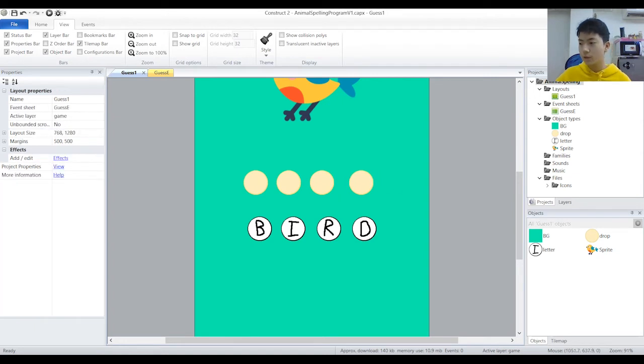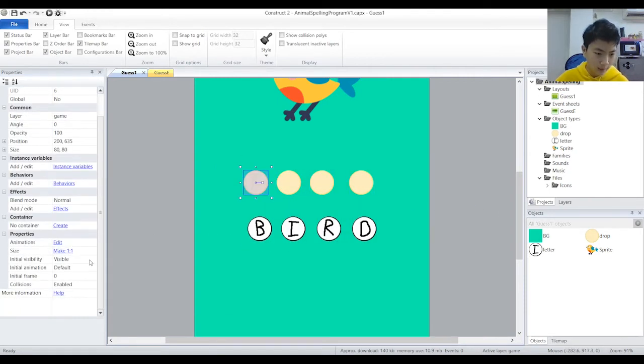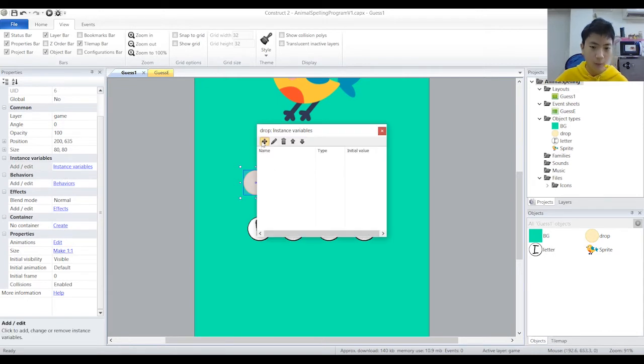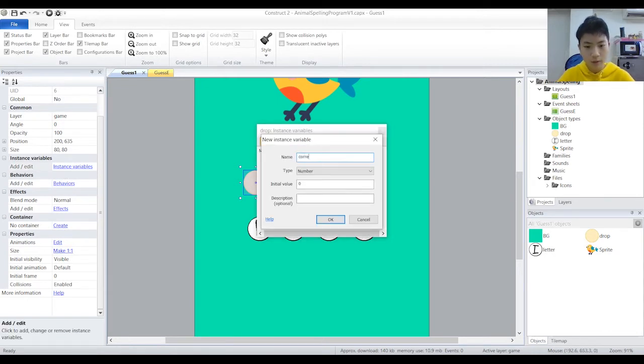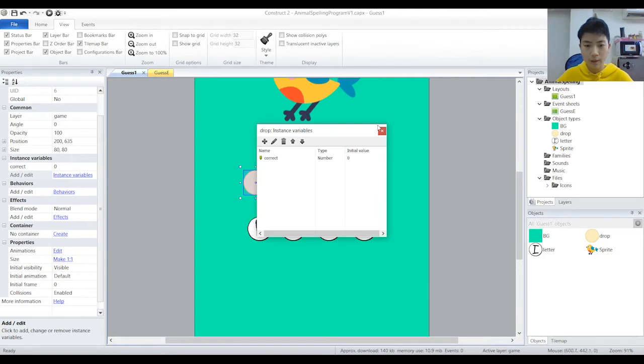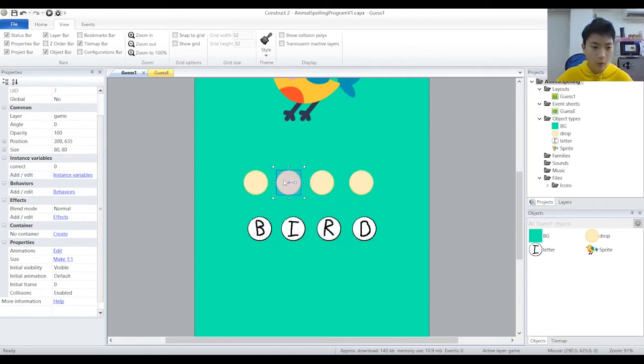Okay. So another important thing that I forgot to do or tell is that we need to have an instance variable. We're gonna call this one correct, so we would know which one goes into what. So we have correct. Now all of them should have correct, even though we don't do it for all of them.